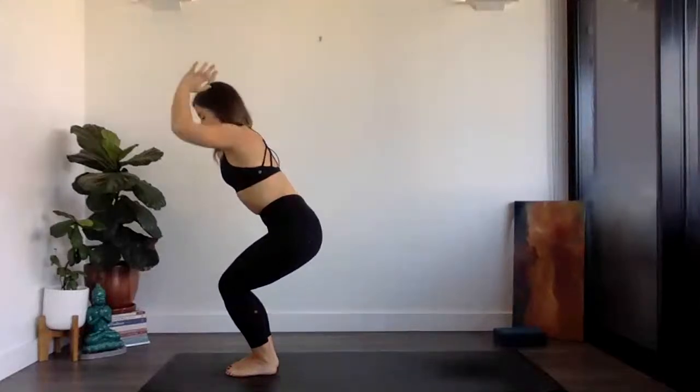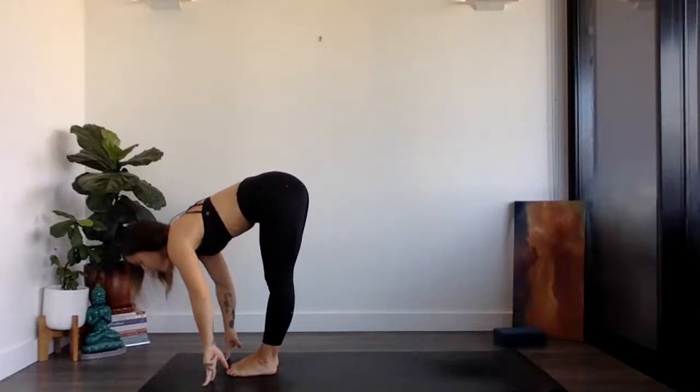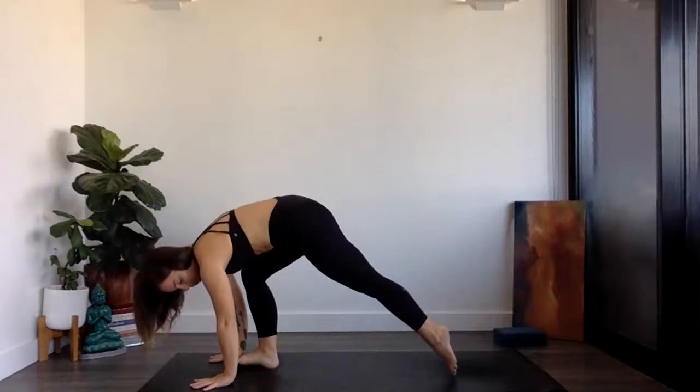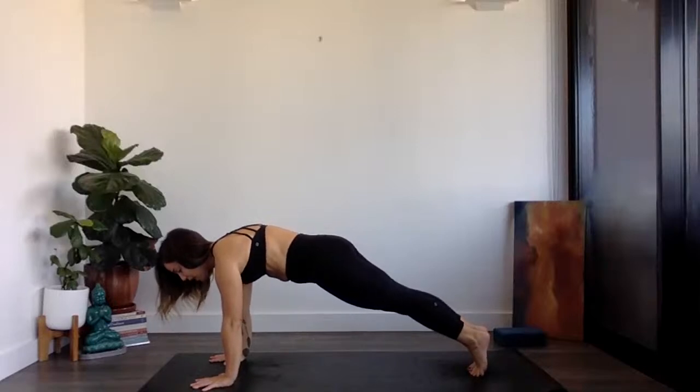And nice and easy, fold forward as you breathe out. Inhale, puff the heart forward, squeeze the shoulders back. Exhale, plant your hands, step back to plank, top of a push-up position. Shoulders over wrists, thighs nice and firm.